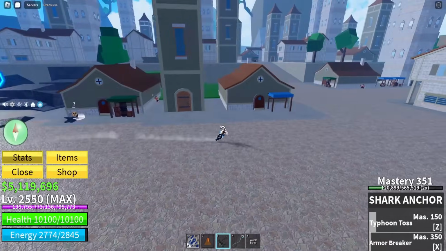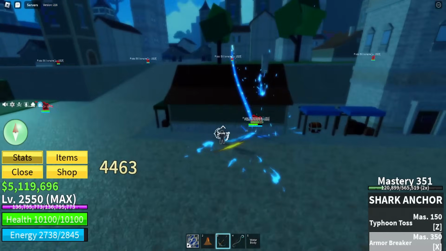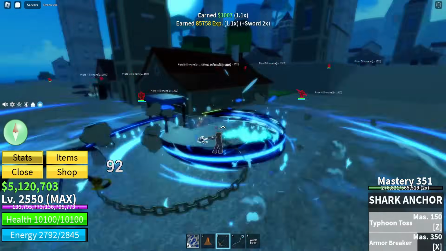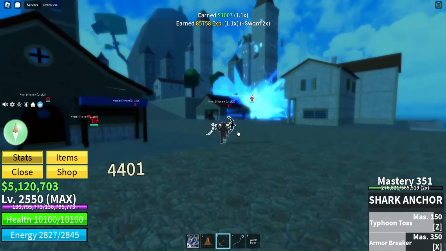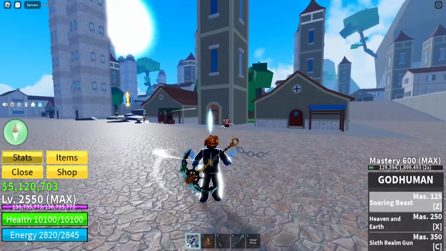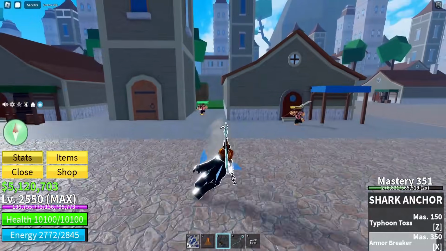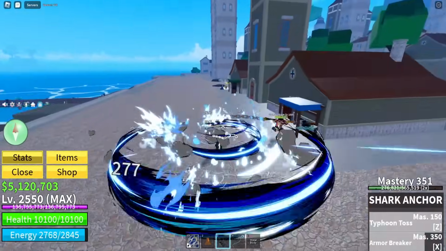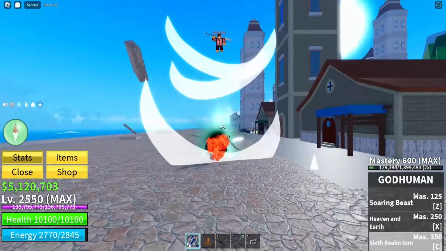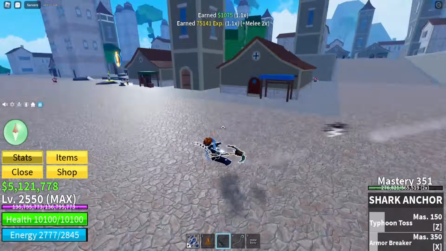All right, let me get this again. Let's get an NPC with more HP. This has really good range too. I think you can honestly probably use that as an extra mobility. You know what I'm trying to say? This weapon 100% would be really good with God Human or something. You could soar in, switch to Armor Breaker. I didn't aim that right, but you could Armor Breaker and then Siphon, grab them in, throw them away. You see? Look at that. You could do some serious damage, some serious combos with this.